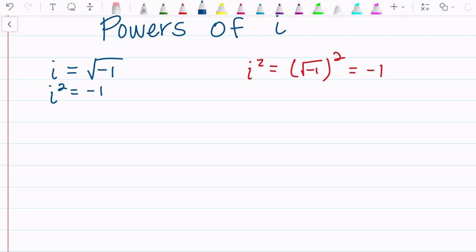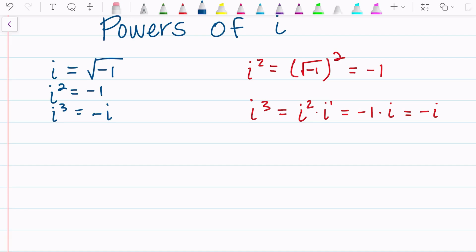All right, so let's think about what's going to happen if we raise it to the third power. Well, i to the third is really just i squared times another i. Exponent rules tell us that if we are multiplying with the same base, we add the exponents. So that would be a 2 and a 1, really. If we already know what i squared is, -1, then it's just -1 times that i, which is going to give me -i. So i to the third is going to be -i.